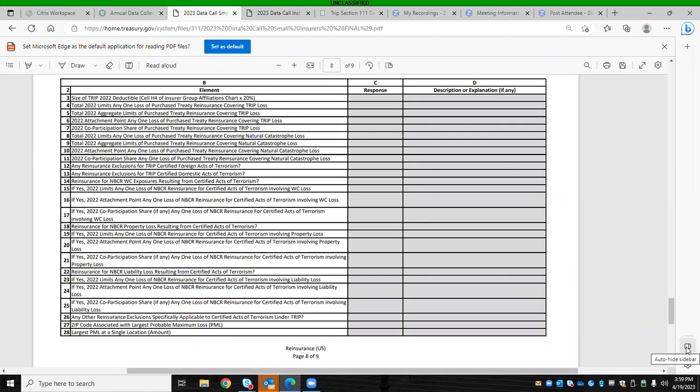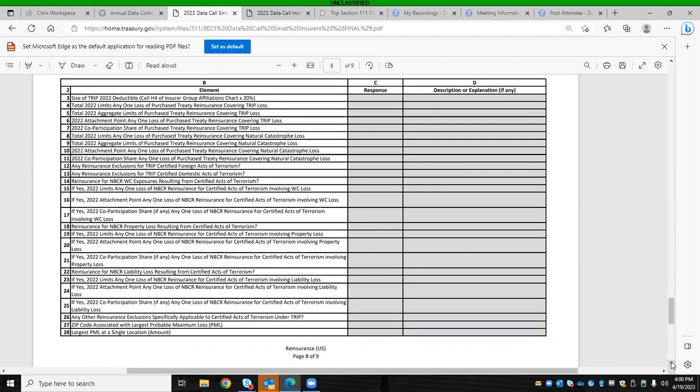to put your best information or most likely figure in column C, even if understanding in any particular circumstances may vary from claim to claim. So just do your best to put in a real number in column C. If you feel you need to explain that, given that there are variables, that's the place to put that, in column D under description or explanation, but otherwise do your best to put a number in C.